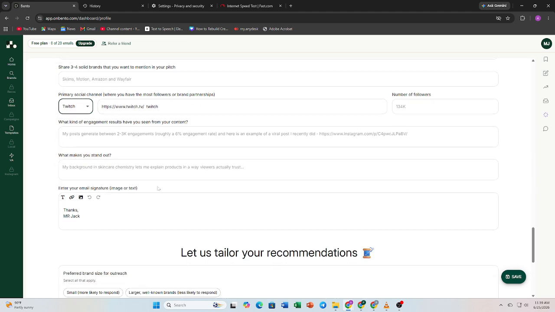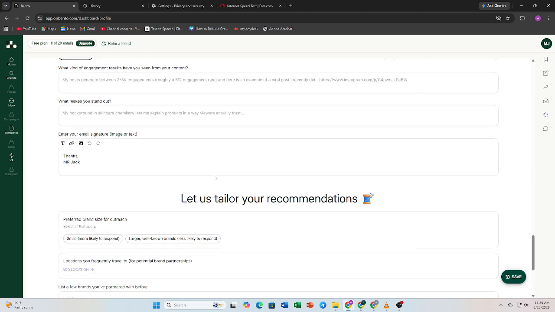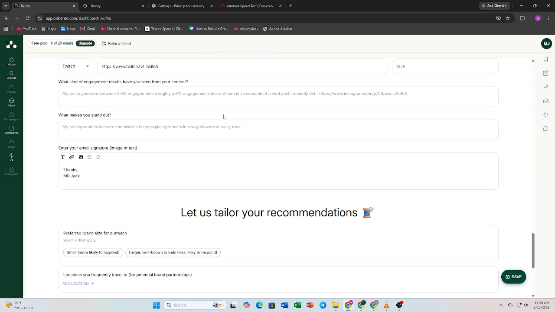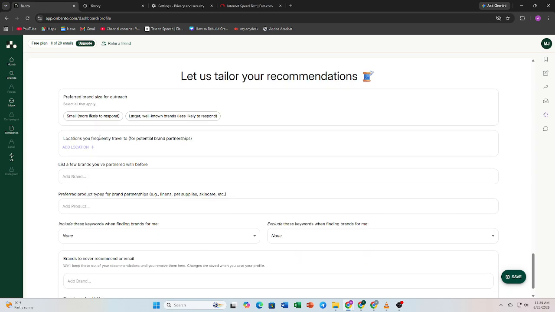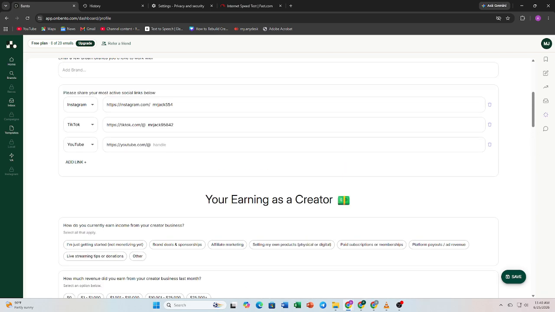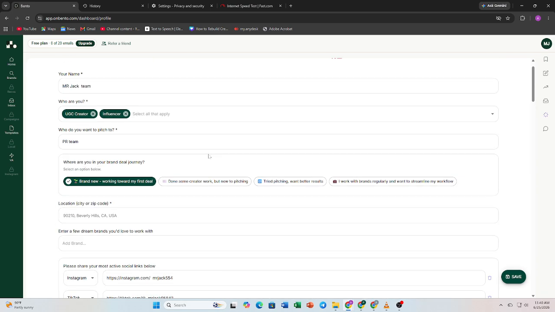Now arrange the contact section in a visible position on your page so visitors can find it easily without scrolling too much. Before publishing, click Preview and test every contact link or button to make sure it opens the correct destination without any errors. Finally, save your changes and visit your public Bento page to confirm that your contact information is displayed correctly and is easy for visitors to use.